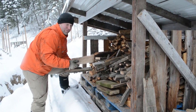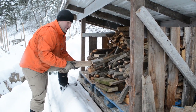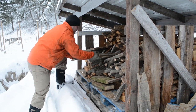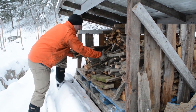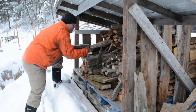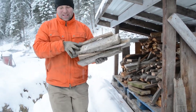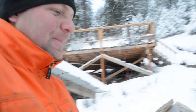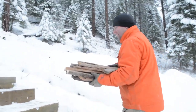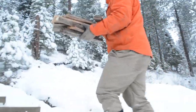Keeping the hot tub from freezing, but more importantly, keeping the hot tub hot, also top priority. It's something that we actually have to do every single day, because if we let the tub cool off too much, then it gets to be a headache and time consuming to heat it back up. So we put together all this scrap wood this summer, and this is what we use to keep the hot tub nice and toasty. It only takes maybe an hour each day, not of our time, but of the stove, to keep the hot tub at around 98 degrees.